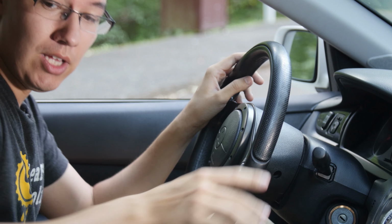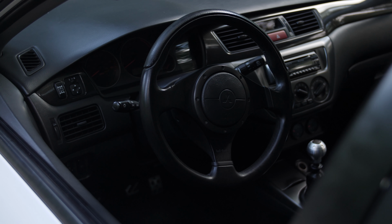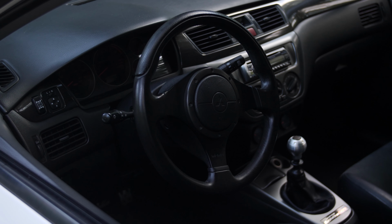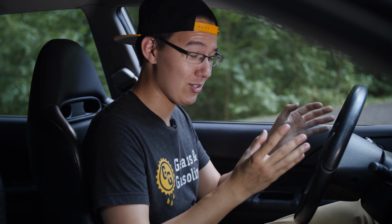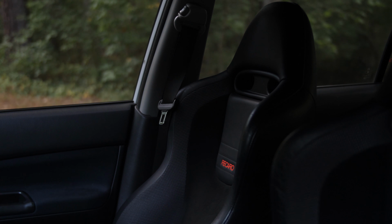This is the interior of the car. And Mitsubishi paid really close attention to 2 specific details, and that's the steering wheel and the seats. Now the steering wheel is super ergonomic. It feels really sporty, it feels good in your hands, especially when you're driving hard. I honestly can't see anybody changing it out for some kind of aftermarket unit because it's just so good. And the same deal with the seats. They bolster very well, and they're actually really comfortable. And I think that they look fantastic.